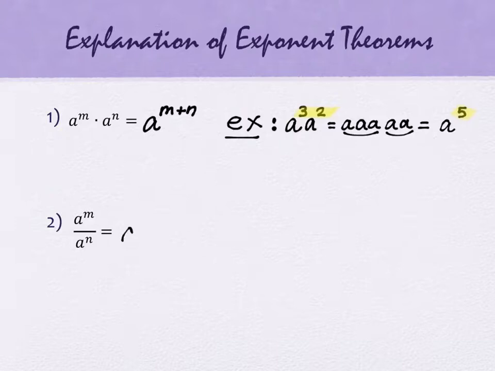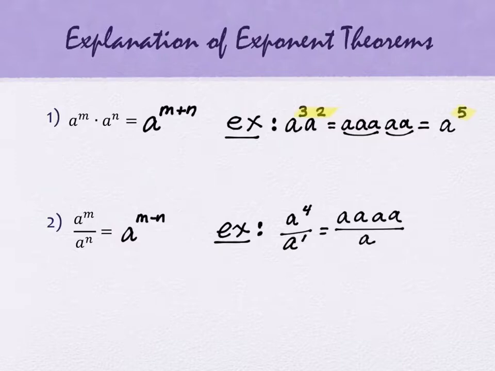All right, the second one we said should be subtraction of exponents like this. So I'm going to do one that is a to the 4th over a to the 1st. And I'm going to write the first down just so that we can see it there. So a to the 4th is a times a times a times a, 4 times, right? And a to the 1st is a by itself. So it's a fraction. You guys have worked with fractions before, not in my class, but you have in other math classes before you got to me. And one of the facts that you know about fractions is that if it has a factor on the top and the bottom that match, you can reduce them. And so when I do that, I'm left with a times a times a, which is what? a to the third. And just like the last time, how do you get from 4 and 1 to 3? You subtract.